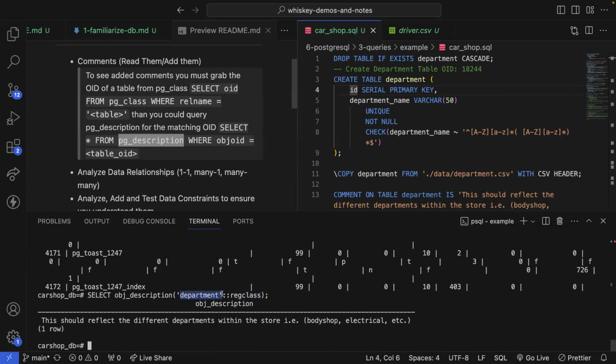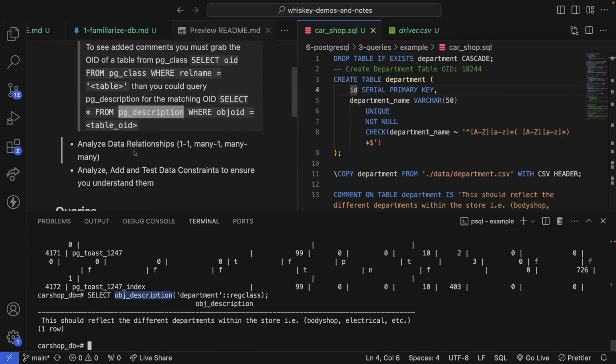And it was able to take in the name department and find the description for it. It's actually a really good one as well. The reason why I didn't trust this is because I've never seen this command before, and I've never utilized it, and I didn't want to just copy and paste it. So it looks like this works really well. I'll have to ask it to break it down so I can learn it, and then I could teach it to everyone. But yeah, this command works.